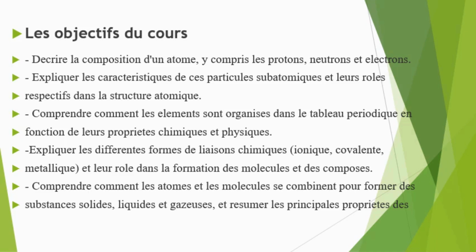Finally, we have comprendre comment les atomes et les molécules se combinent pour former des substances solides, liquides, gazeux et résumer les principales propriétés des matériaux résultants. So here we try to know more about the relation, combination between atoms and molecules in order to form or to prepare solid substances, liquid, gases, and finally summarize the principal properties of resulted materials.